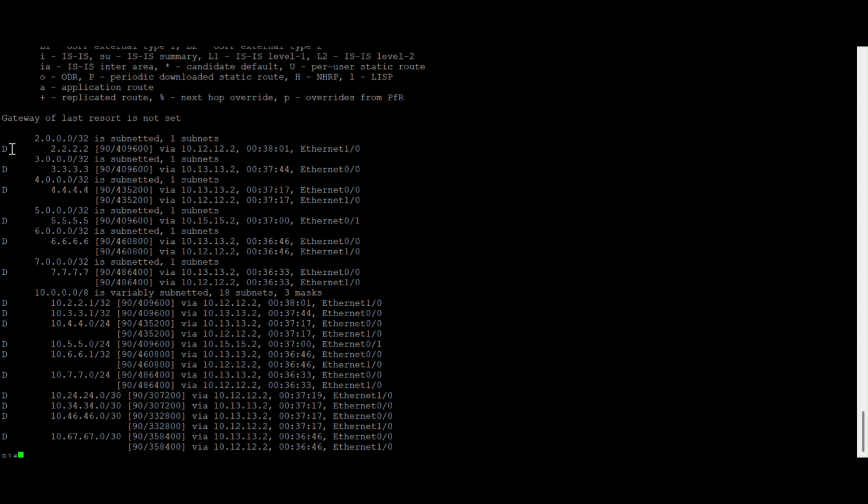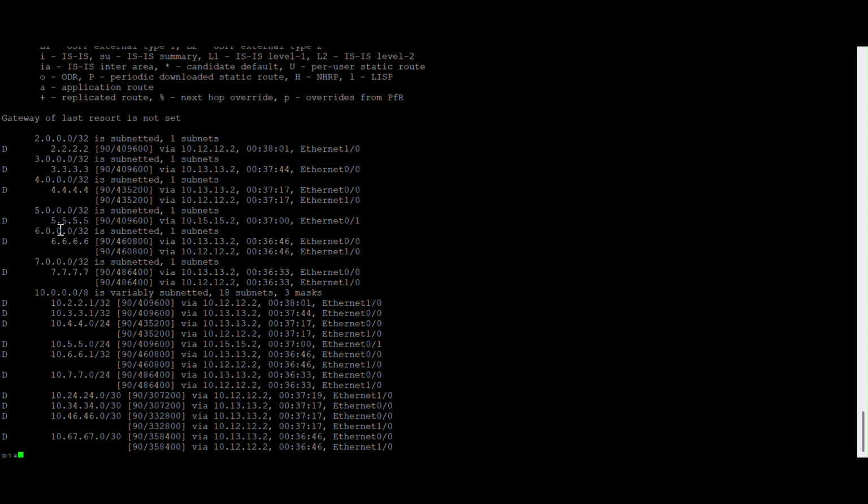If you look at the D, this indicates a route learned via EIGRP. This is the destination network. For example, the 4 network, I'm learning this. Here I'm learning the router R2's loopback. This is the R6 loopback. This is the R7 loopback.